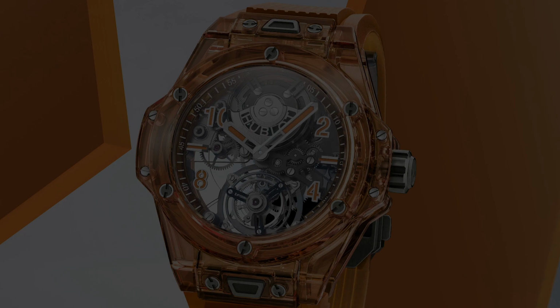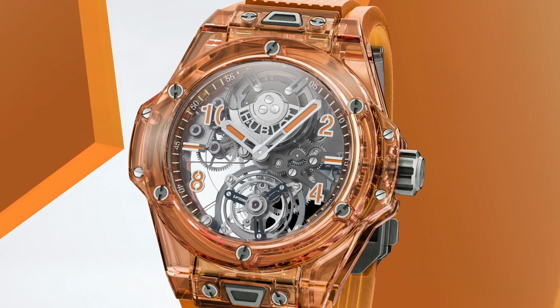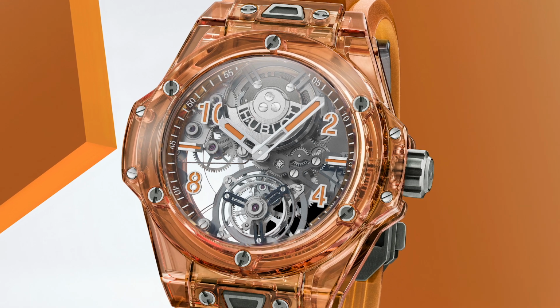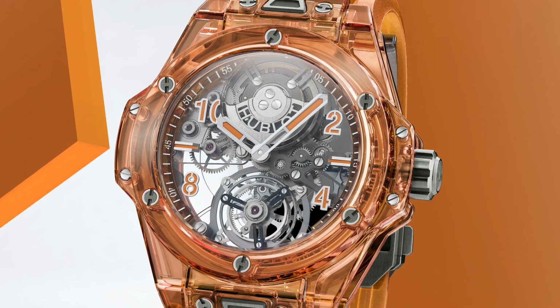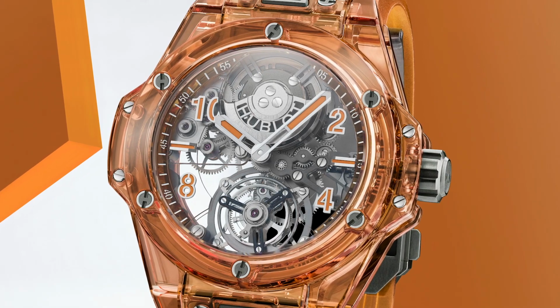We came with the blue, we came with the red, we came with the yellow. And after, we decided to work on different colors, and the orange came on the table, and we said, let's do the orange. And every time we do a new color, of course, it takes some time. It takes a few months of, again, finding the right mixture in the raw material. So here you can see the result of the watch. In this case, being a world first orange sapphire tainted in the mass, we decided also to put it with a new caliber, which is for us the Tourbillon Automatique.